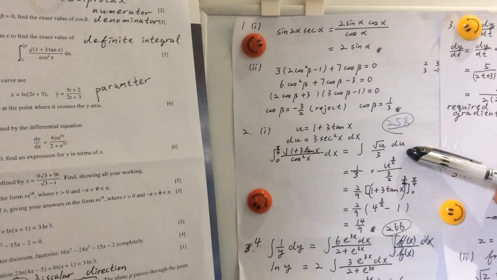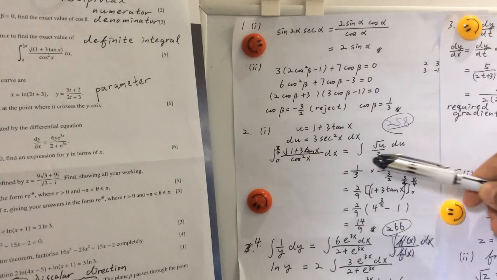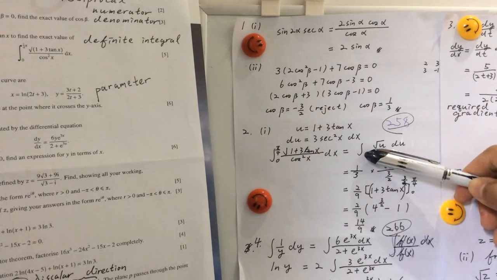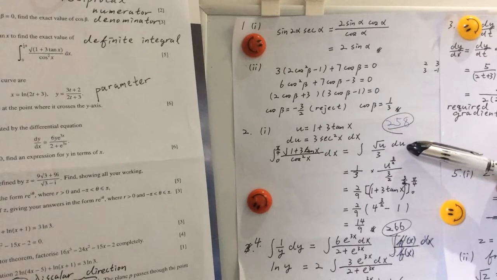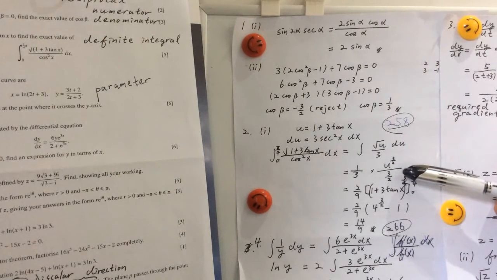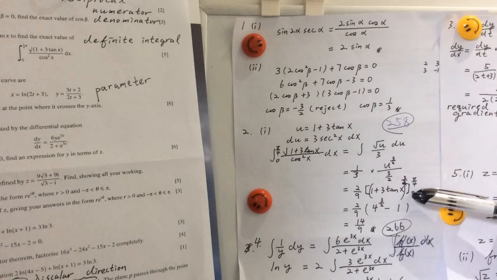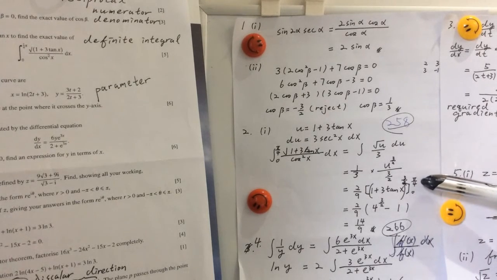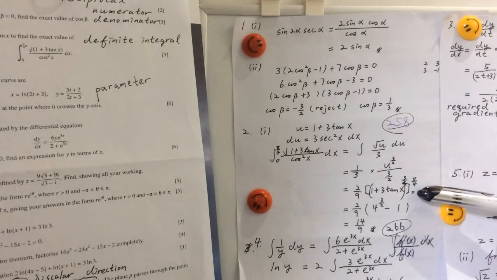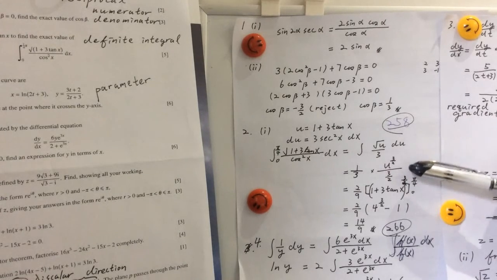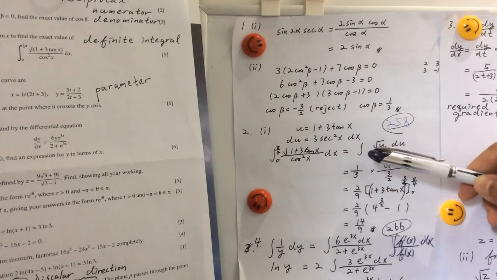According to the marking scheme, there's no need to put the upper limit and lower limit here because we are just in the process of handling the definite integral. When we almost finish it, when we put the x back into the calculation, we need to put an upper limit and lower limit here. But throughout the process, there's no need to put the upper limit and lower limit here.